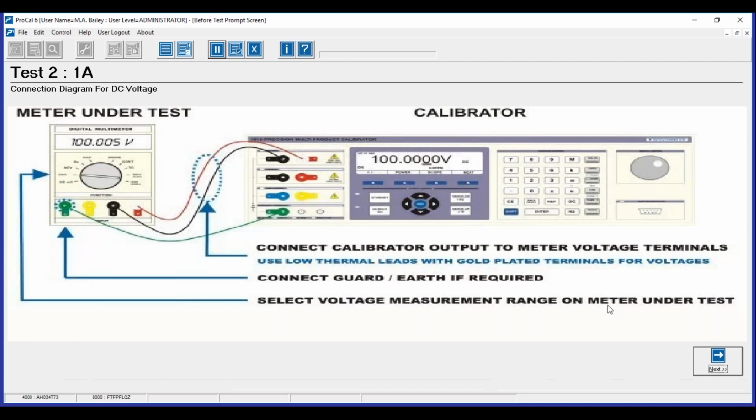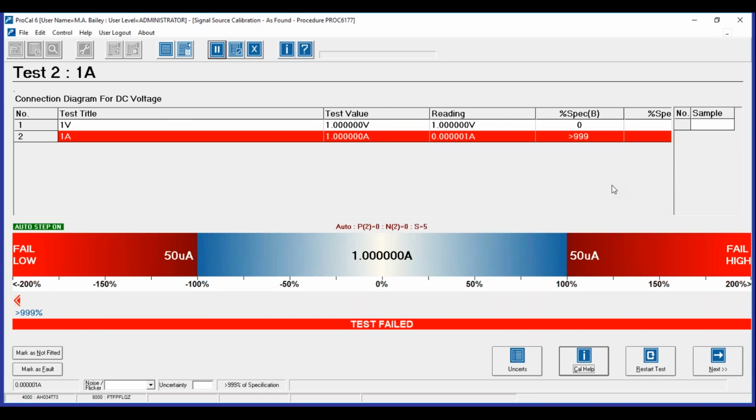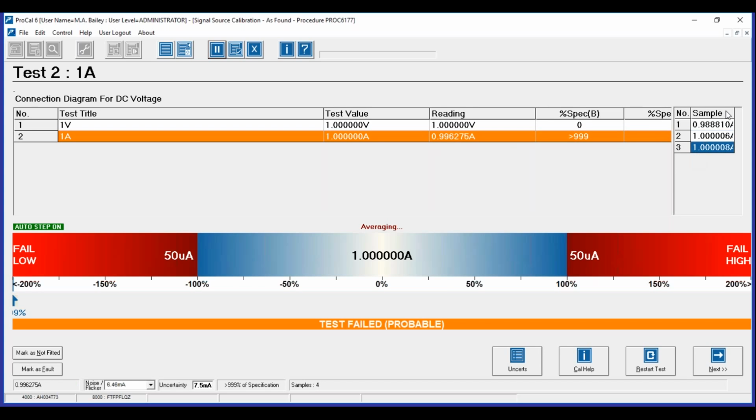So I click Next, click Start. As we're seeing, I haven't set the calibrator yet. So I've just turned the calibrator on, and we can see the sample starting to come through from the DMM.